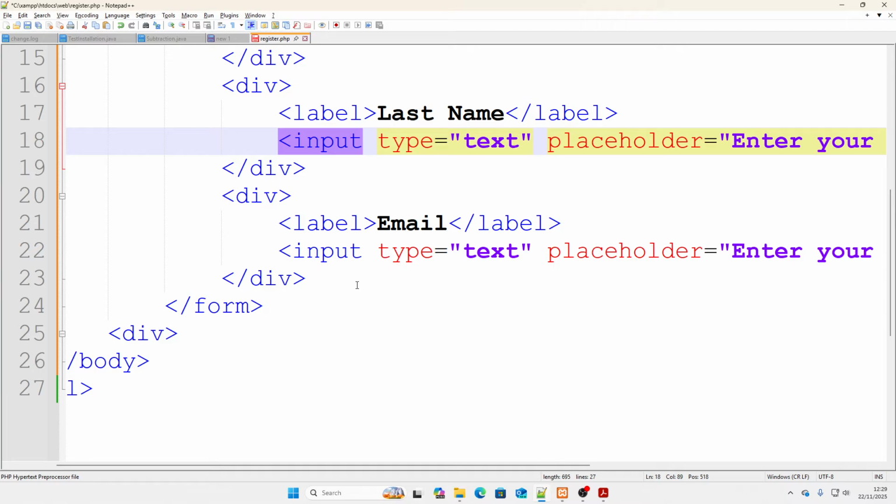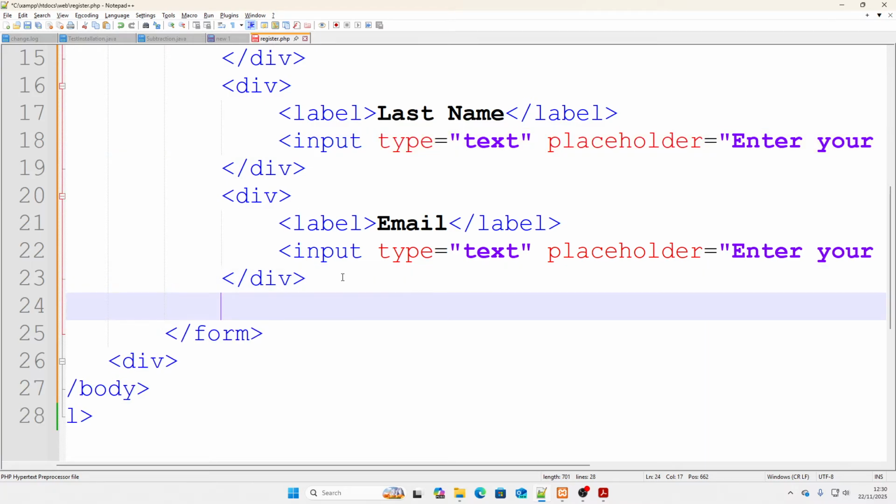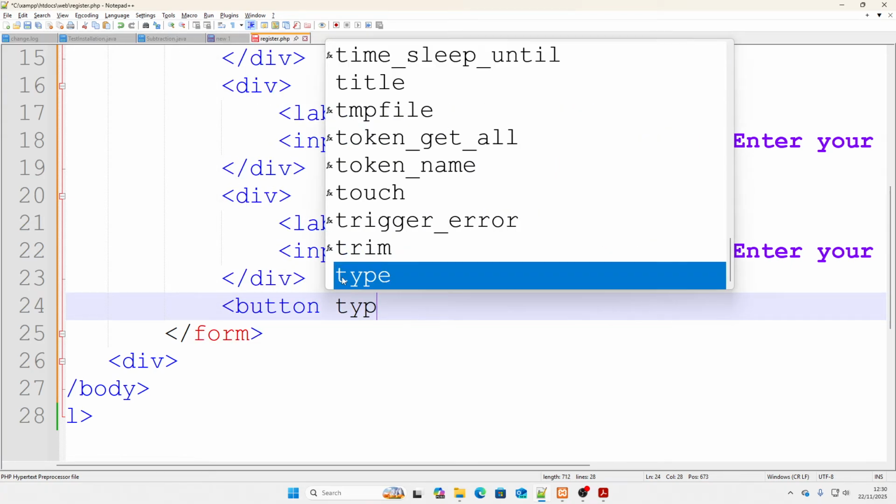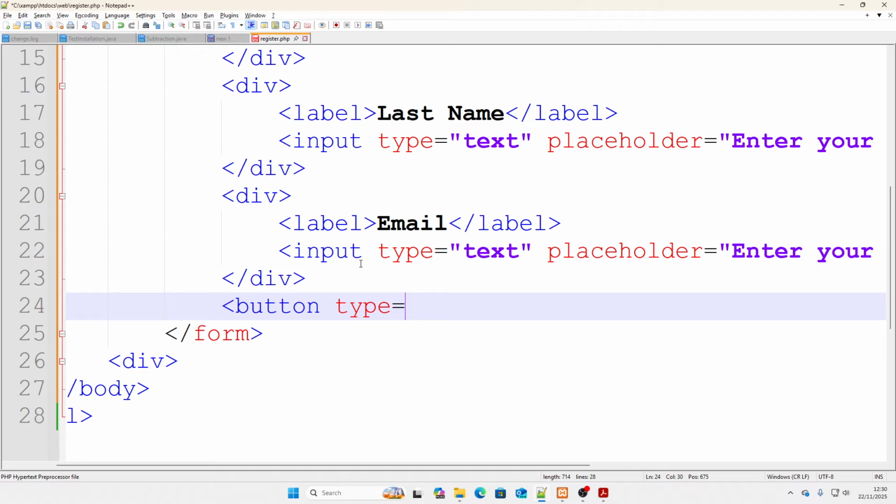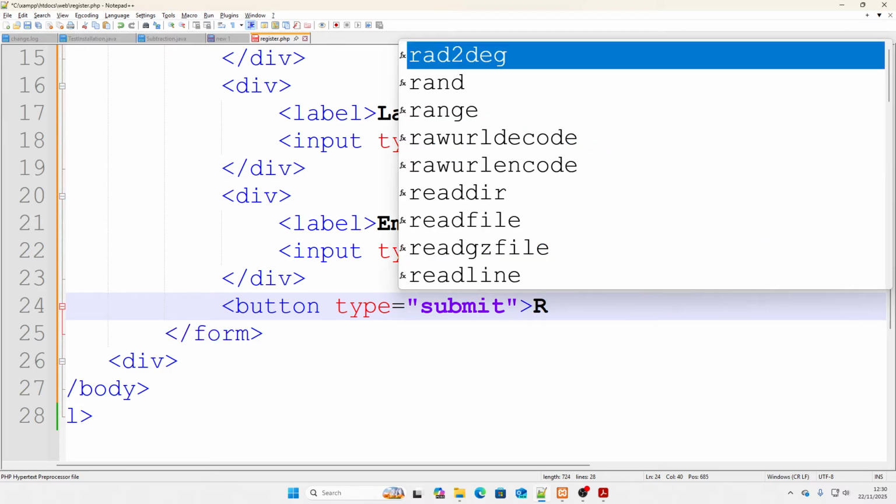And maybe we just add now a button. Let's just add one button here. What should our button be for? Should I put a register, or let's just add a button and then we say its type is going to be submit. And what we do next is, anyway, let me just leave that for now. I wanted to do something else. Just say register.